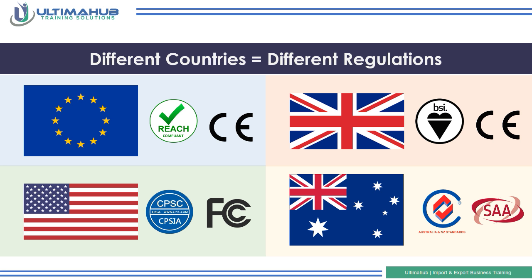For Australia and New Zealand, you've got the AS and NZS regulation stamp, which is actually mandatory and voluntary. They break theirs down into different categories depending on your product. There's 30 categories at the moment that you need to be aware of. So again, in our courses we give you the links to show you exactly where those regulations can be found, so you can make sure that you conform to them. But just be aware that they're there, and make sure that your product conforms to the required regulations.